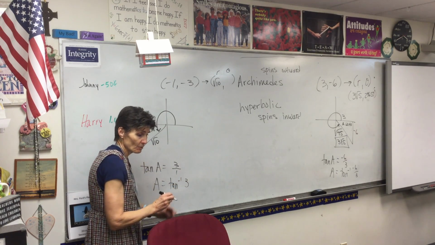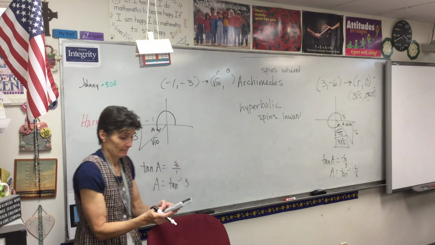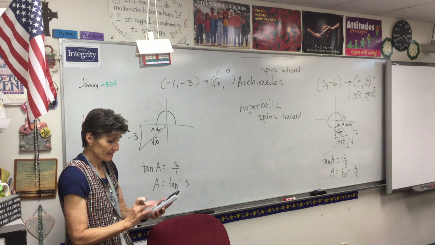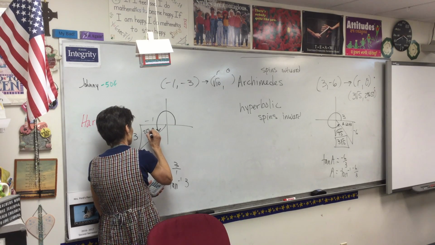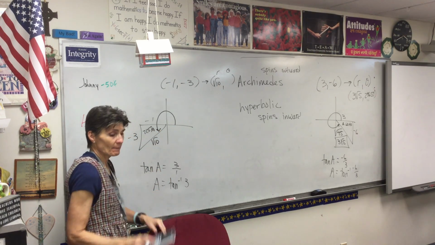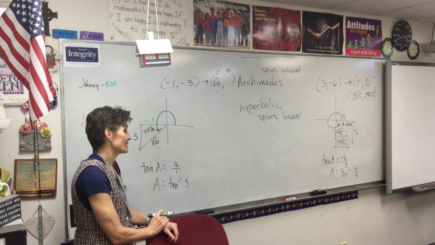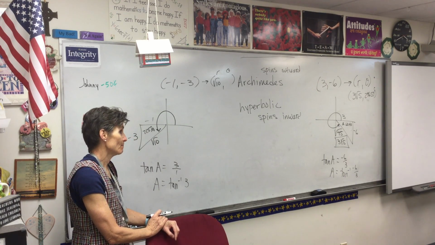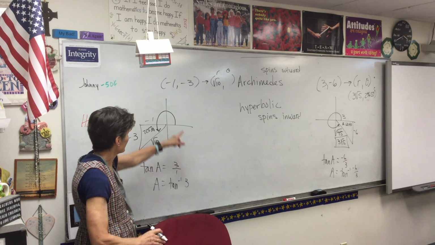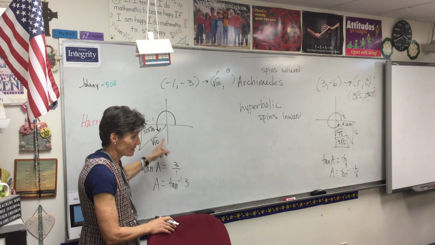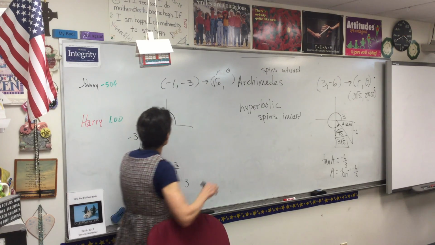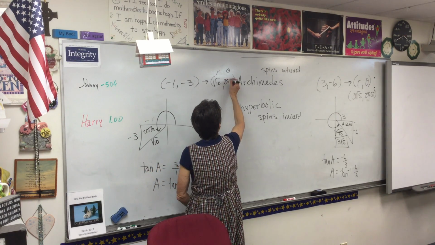So I'll inverse tangent 3. You guys with me here? You remember this? So inverse tangent 3, 71.57. Now last time I subtracted from 360, that is not what I'm going to do this time. I'm in a different quadrant. So I'm going to take 180 plus it. So that would be 251.57.